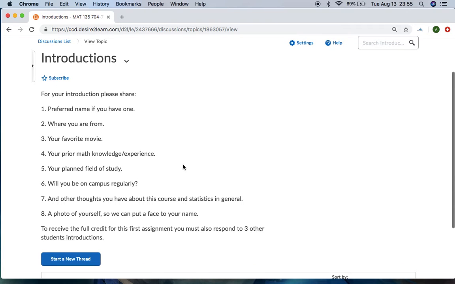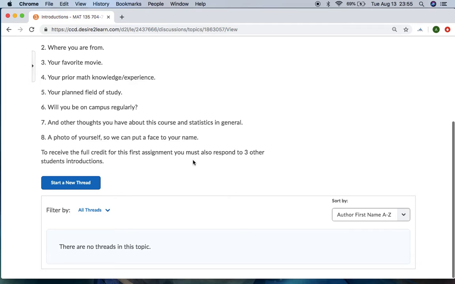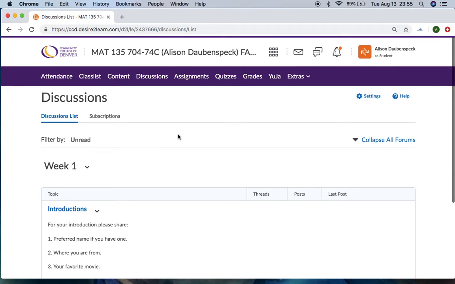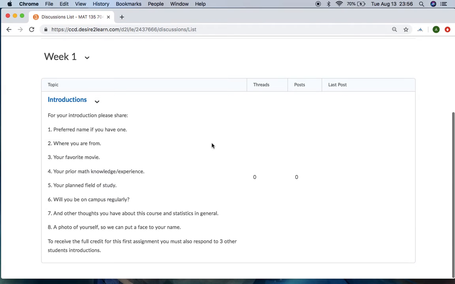So there is that. Discussions are more heavily weighted in the gradebook than homeworks, so it is important to make sure that you're doing well on these discussion posts. Okay, and these problem sets will cover material from the previous week. So for example, this first week, you're looking at some vocab, and then 2 separate sections from the textbook. So your discussion post for week 2 will be problems based on those 3 things, the vocabulary and those 2 videos that you watch this week. Okay, so those are your discussions.